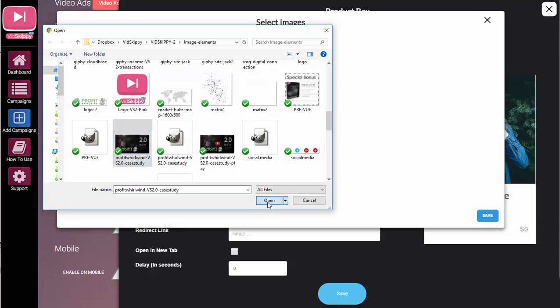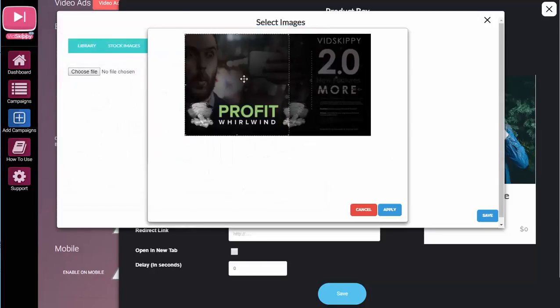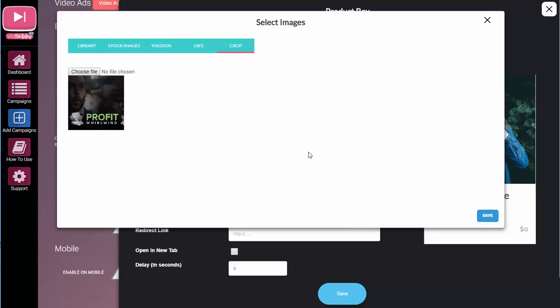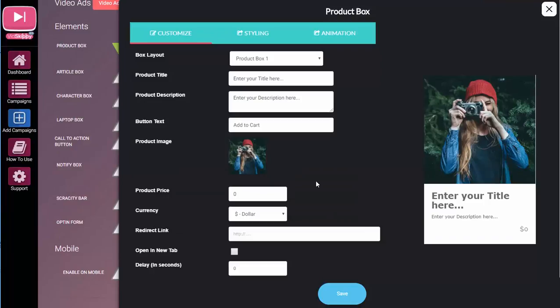So if I click there, now you can see this little crop field here. The reason this is here is because it determines the actual size that you need to fill that box over there. So if I wanted that one, click there and it's cropped to the correct size, and then save.